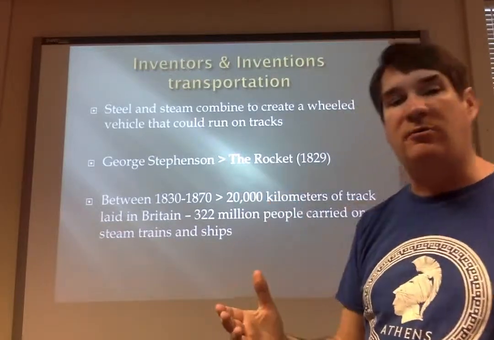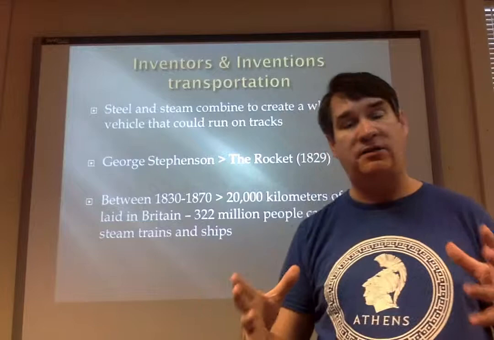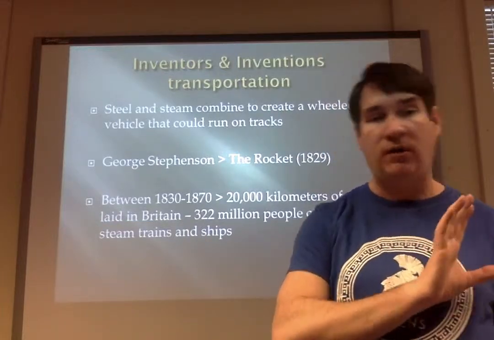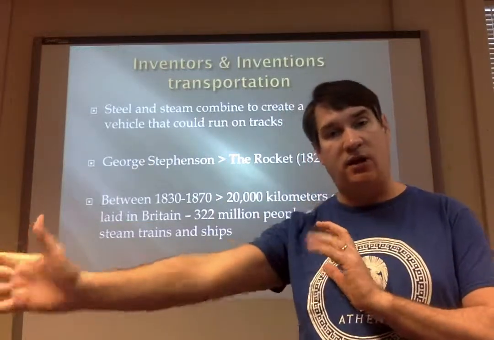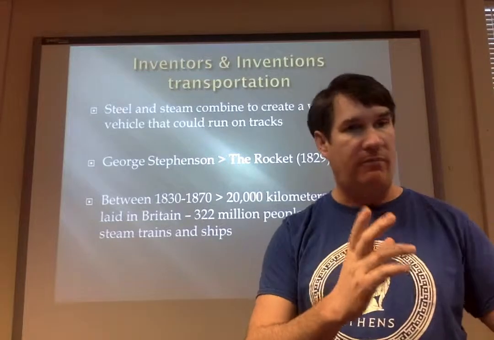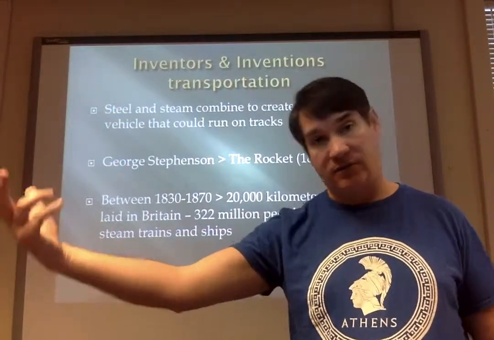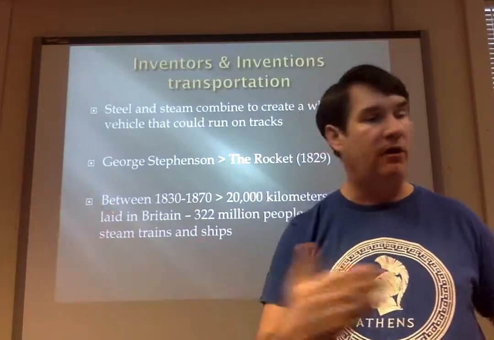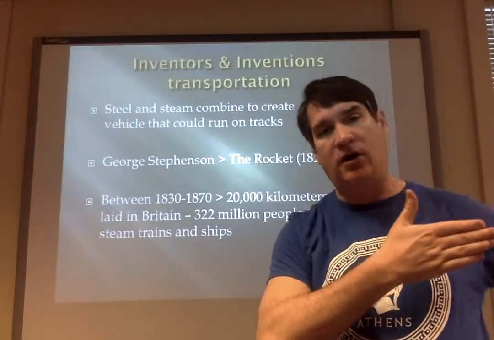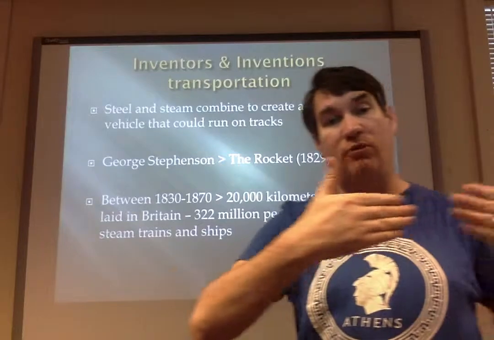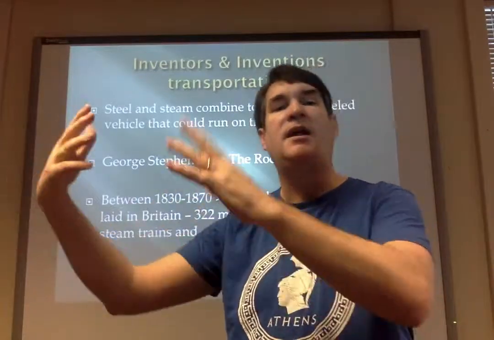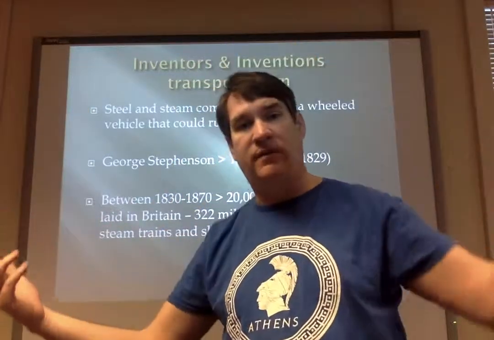Now, the first type of locomotives were merely used in coal mines, and they were used to pull coal out of mines and take it to where it needs to go. And so you would have this track running from the mine to, for example, the loading dock, which would use wagons and horses still. But the steam engine, you would pile the coal on the back of it, and the steam engine would just move along those rails to the loading dock and then be loaded onto the wagons to be taken wherever it needed to go.